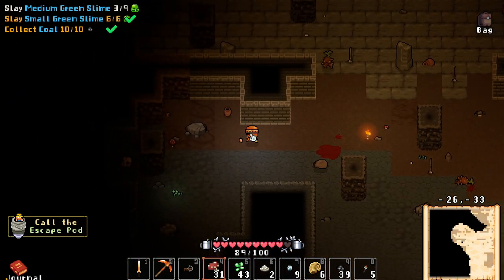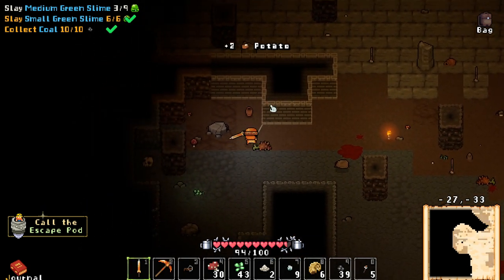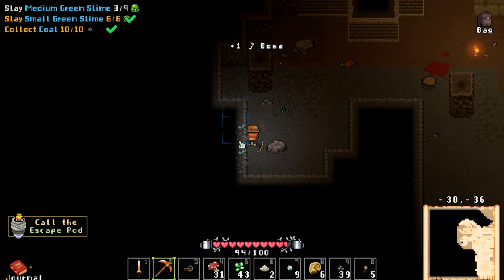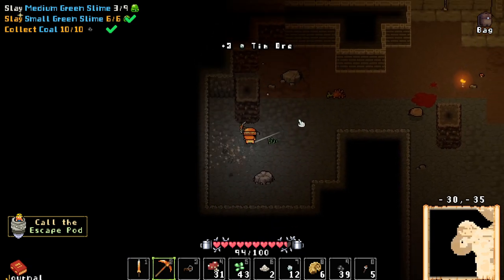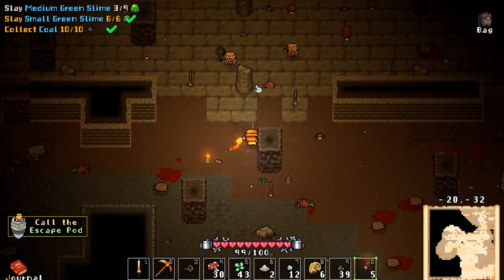Let's eat a little bit. Oh, gave us two potatoes. That's huge. Okay. Grab just a little bit of tin here. We're looking good on the food front right now.